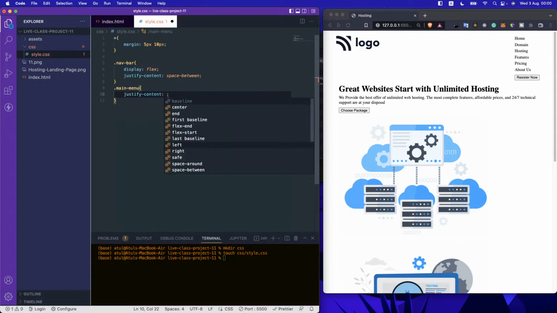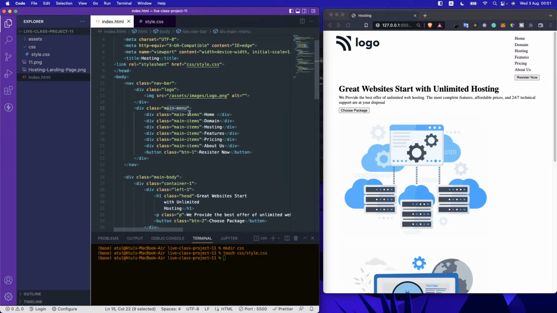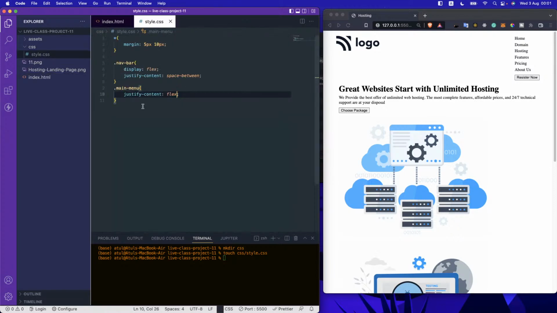Again, justify content as flex. Class main menu. Is there any mistake? Main menu.